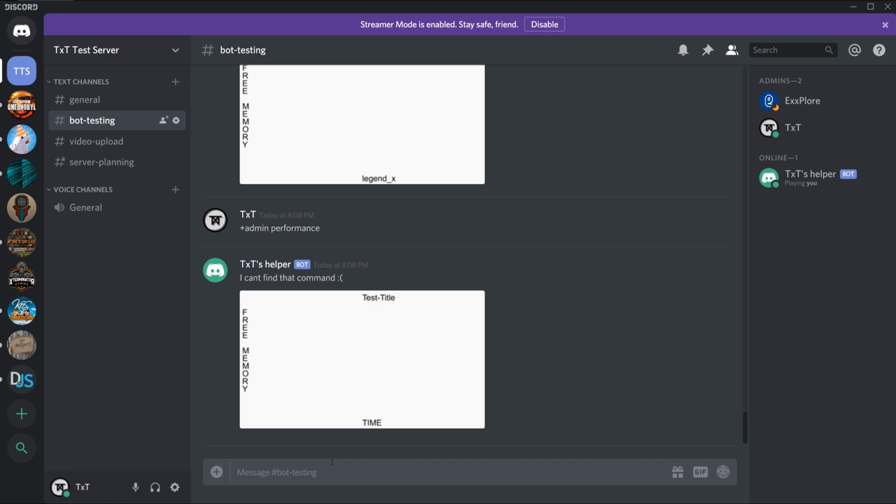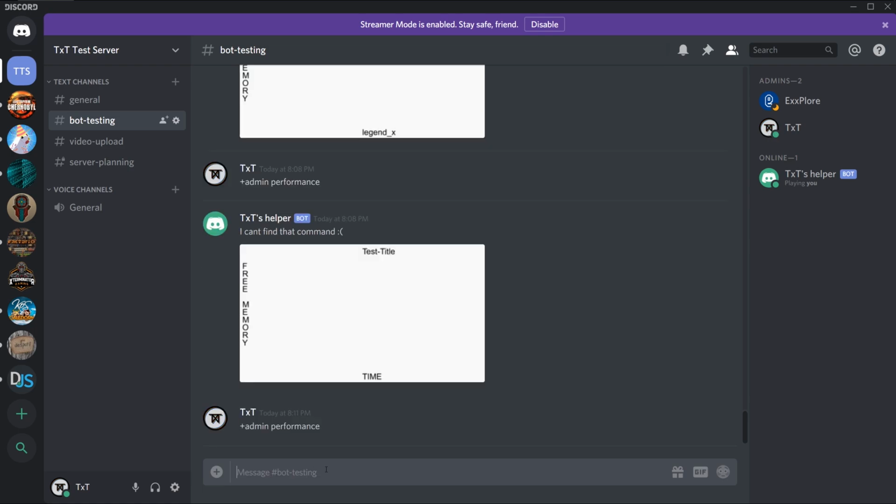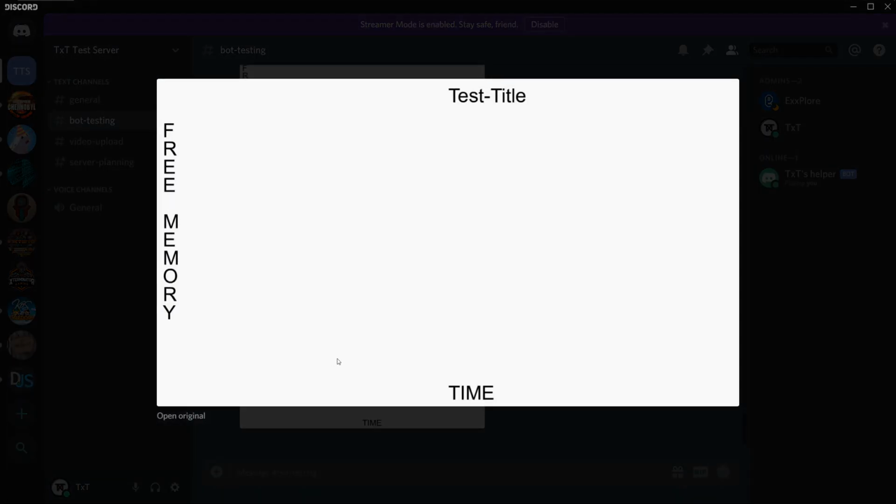Alright, and we can type again admin performance, and it will create us a nice image right here. So far I have done all the stuff that includes the text. This is the test title up there, which we can define, this is the legend for that side, and then for the Y and the x-axis.